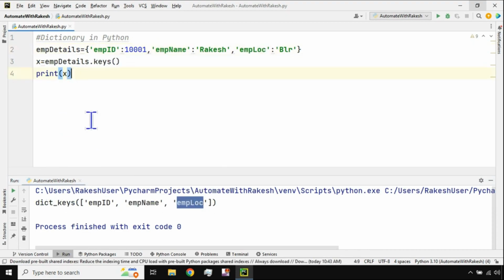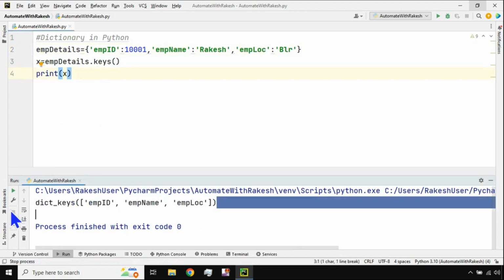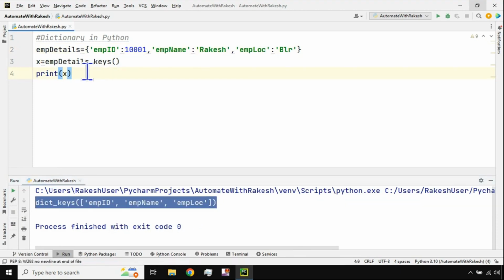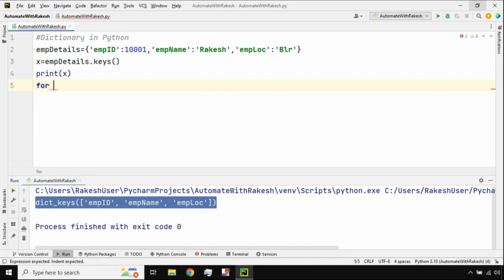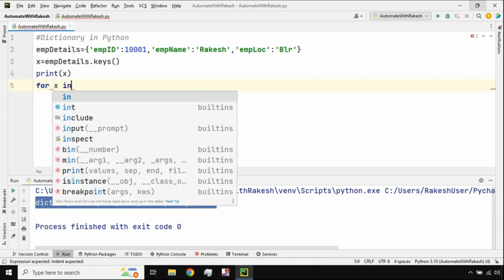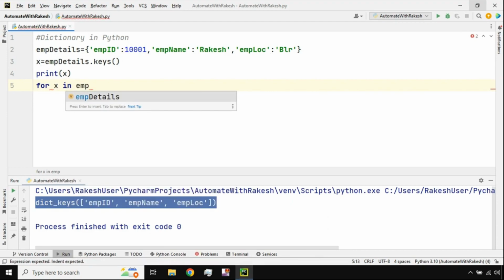So this is one way. Let's say you are not happy with this, as it doesn't look so good, and I would like to print it in a different way. For that I'll use a for loop. I will say for x in employee details dot keys colon.